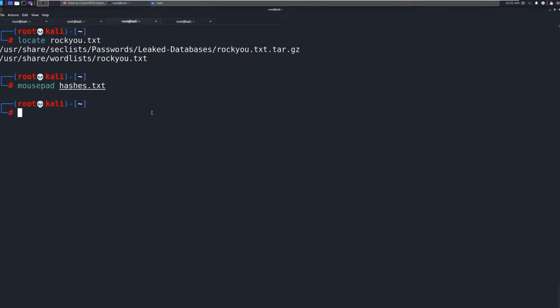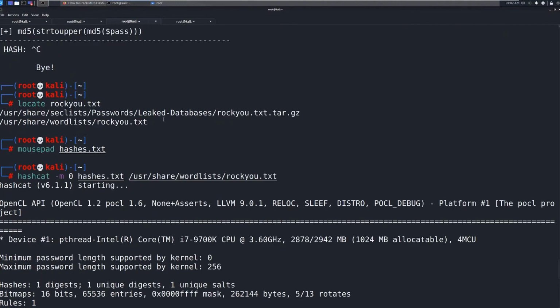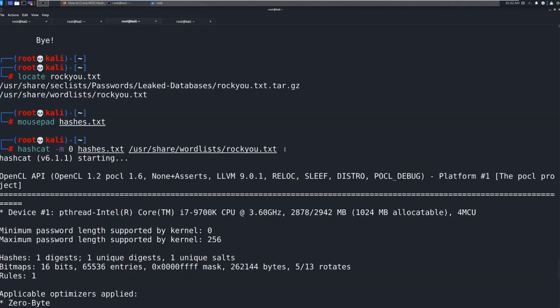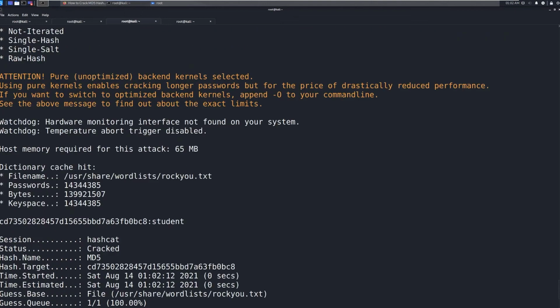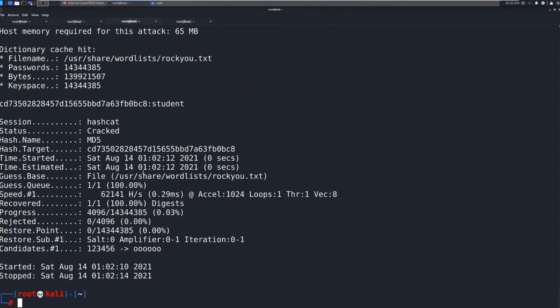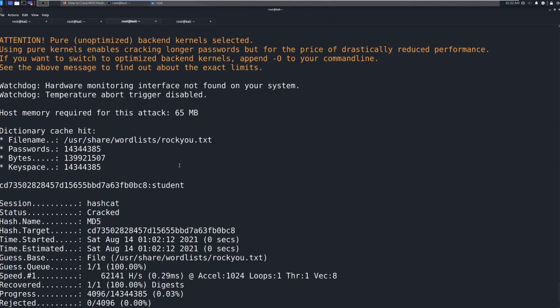So once we've done that, go ahead and run hashcat with a -m of 0. That's a module. So we're going to be attacking the module of 0, which correlates to MD5 hashing. We're going to give it the file of hashes.txt, and we're going to give it a word list to run through of rockyou.txt. Okay, and I'm going to scroll up just so you can see this. It might take a minute to run. It took me a couple seconds here. Gets through it pretty quick. Rockyou runs fairly fast on a VM, and this one picked it up pretty quick.